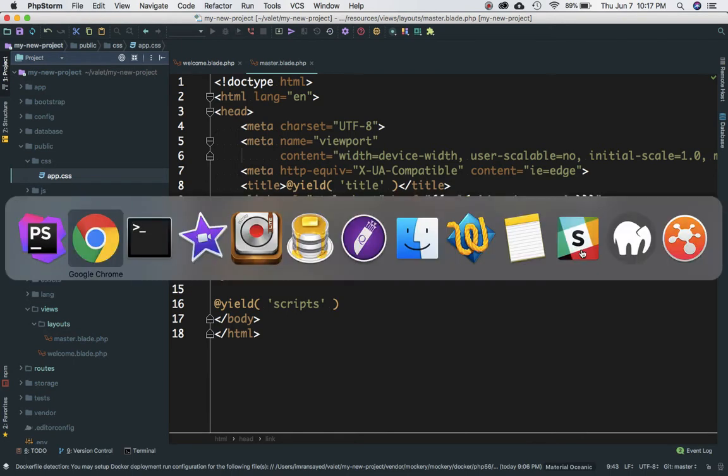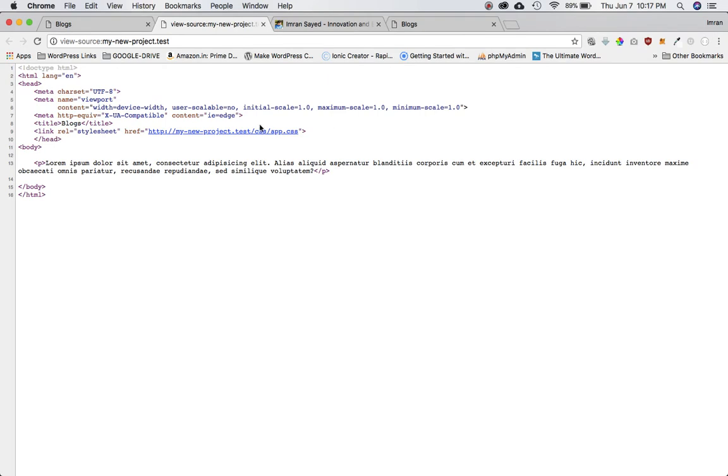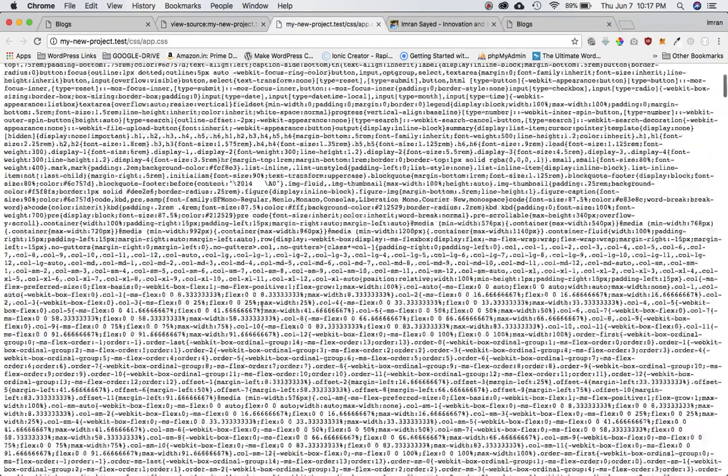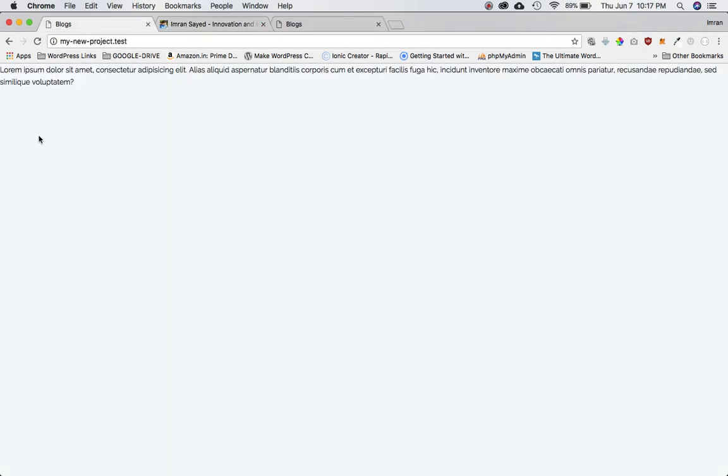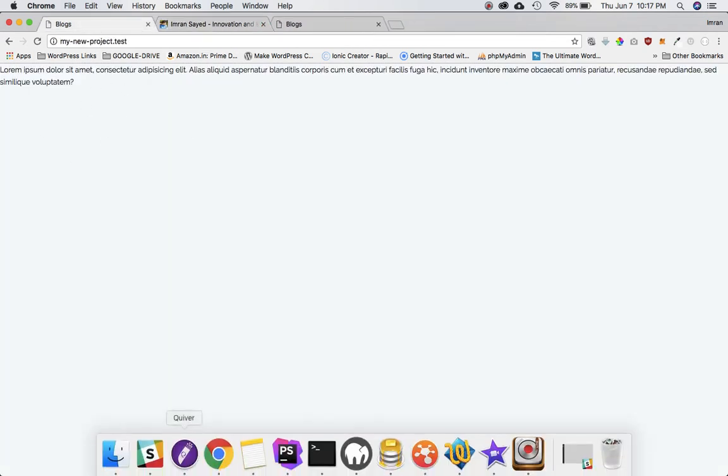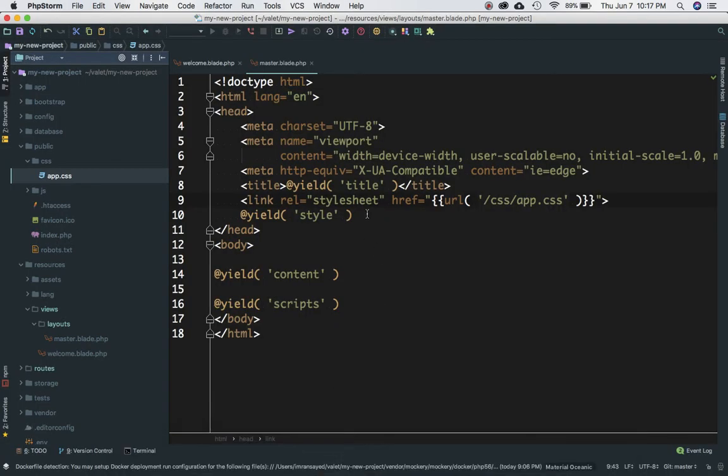So now if we go back and refresh, sure enough that is being included. If you check page source, click on that. Sure enough, you've got the entire file included, and you can see some changes over here as well. The colors change and the texture and all of that. So now the Bootstrap CSS is accessible.